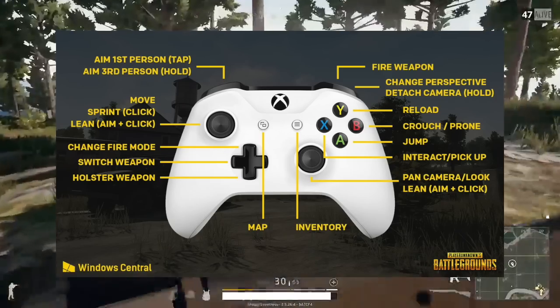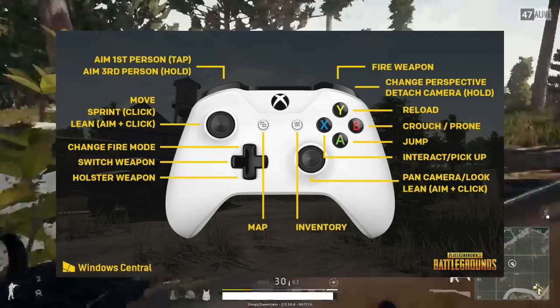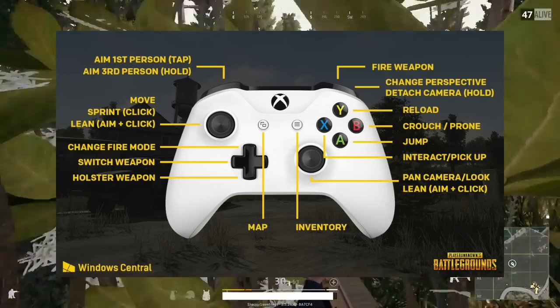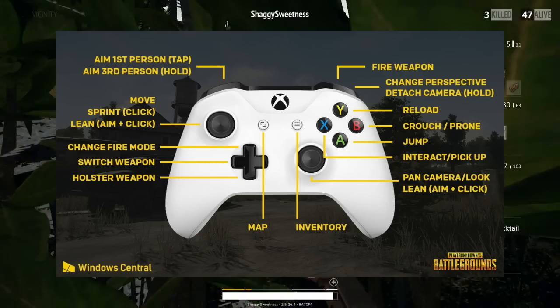B is to crouch or go prone. I presume by holding it down that lets you lie down. That tends to be the normal thing, and then by tapping it that takes you to crouching position, and then you're standing back up again. And of course A has been mapped to jump.